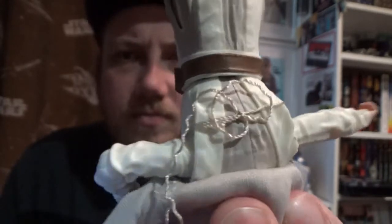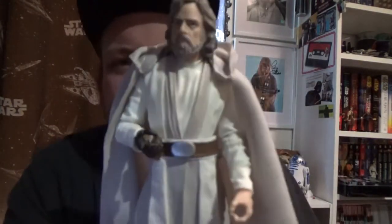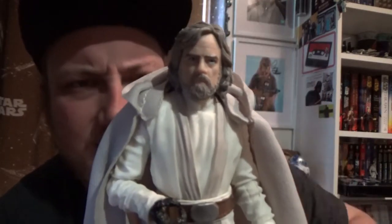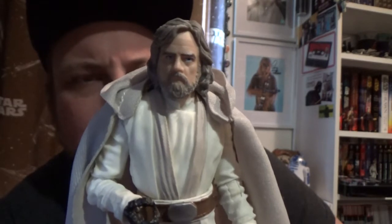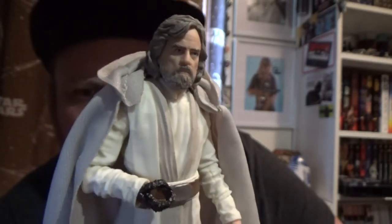His hood comes with a couple of strings, and I haven't seen anyone do this yet. If you look at the pictures — it comes with two strings from the top of the shoulders. If you actually tie each string around under each arm and tie it around the back, it sort of holds it on his shoulders quite nicely. I've also got a little bit of blue tack there just to hold it in front. I think I can tidy it up a little bit more. Most people have been tying it around the front of his neck and it looks terrible. Looking at some photos of Luke from The Force Awakens, you can see he has a couple of ropes — whether it just ties around his arm in a loop or around his back from behind his arms, like you'd wear a backpack.